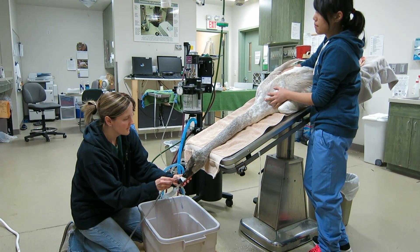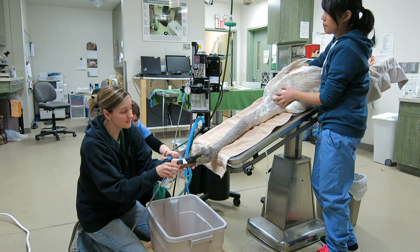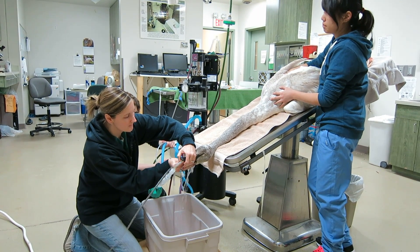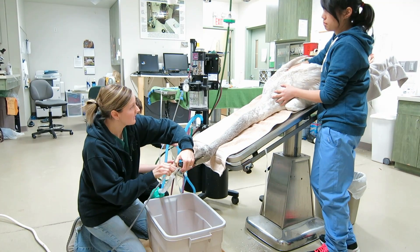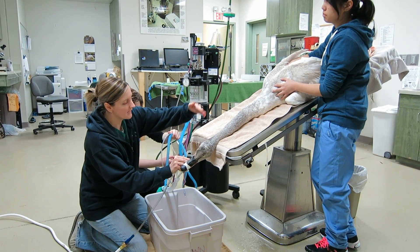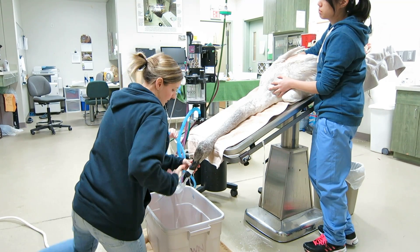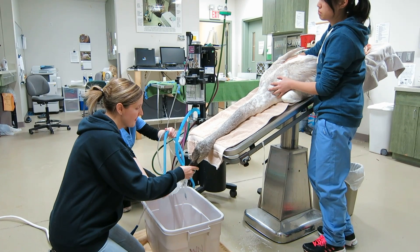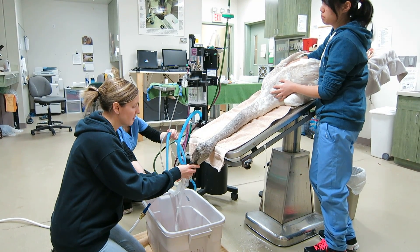What we're going to do is place this tube into the swan's stomach. We've got some warm water flowing through the tube — water is going to fill the stomach, and then we've got the swan tilted downwards so that everything is going to retrograde and come back out. The hope is that the water will mix with everything in there — there's some food in the stomach as well — and then things will start coming back out, including hopefully the lead pieces.